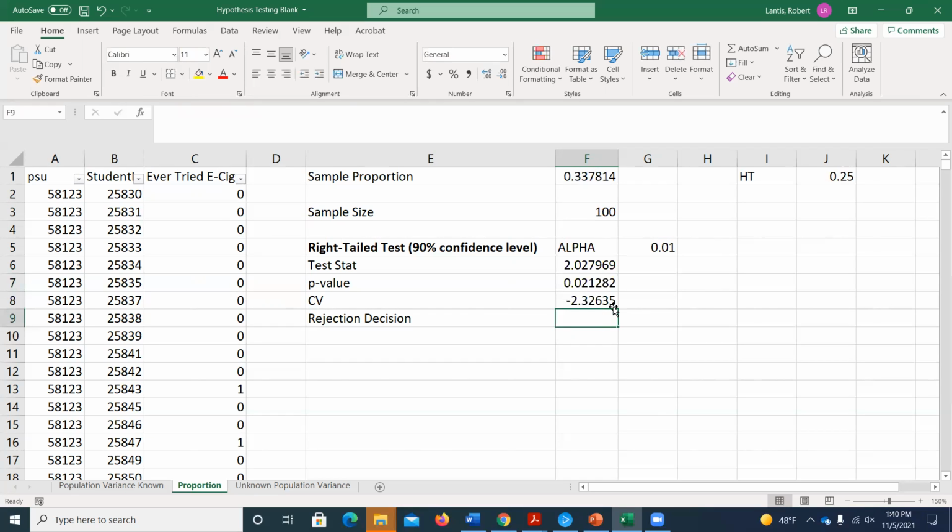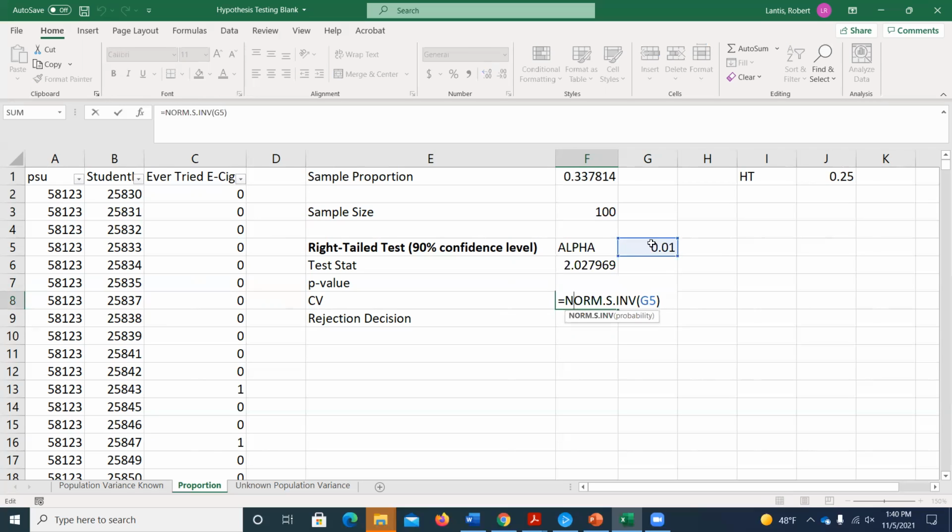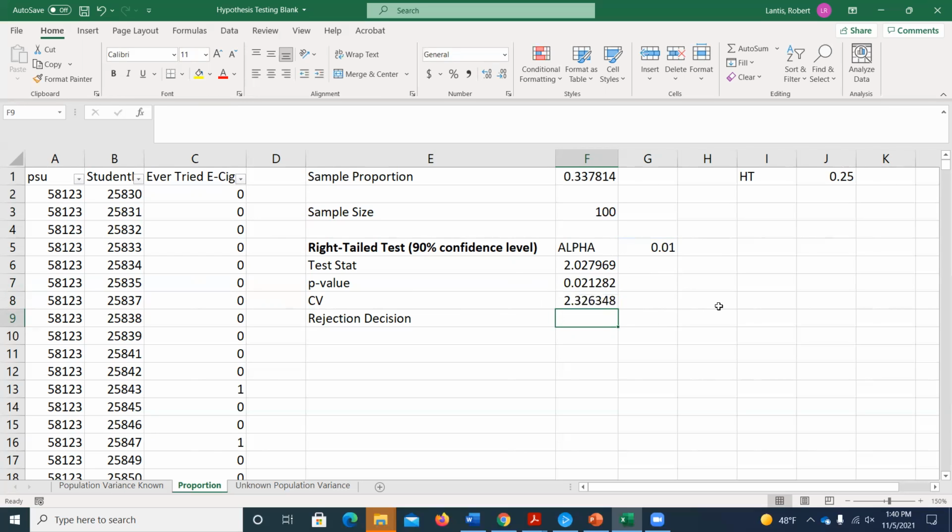But for a right-tailed test, my critical value is on the right side. That should be positive. Well, it's symmetric. So I could just look up alpha and take the absolute value. Or I could think about, well, alpha is the total area in my right tail. So the area in the left tail, which is what I need to tell this function, norm.s.inv, would be 1 minus that, right? So I could have taken the absolute value because I knew it was a symmetric distribution, or I could actually look up the actual area to the left, which would be 1 minus alpha here, okay?